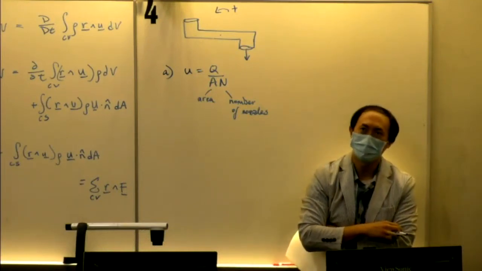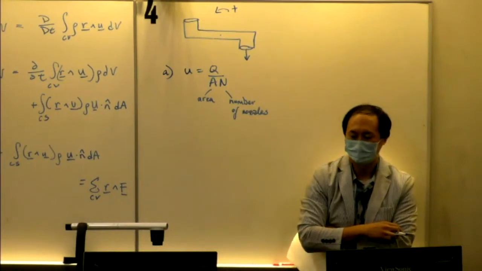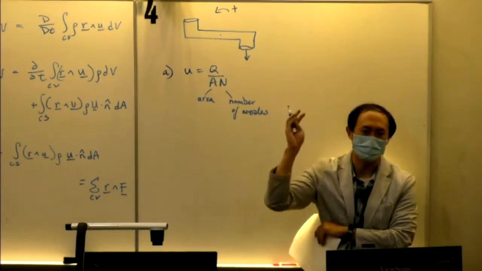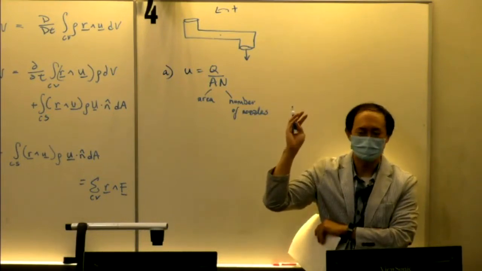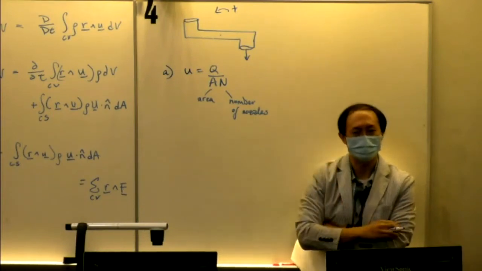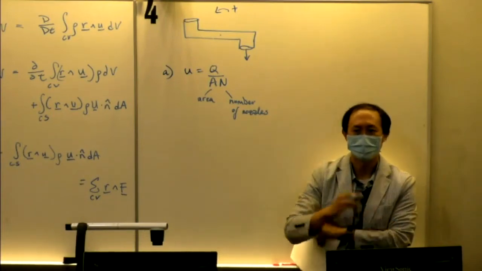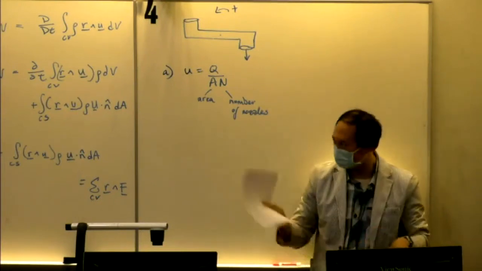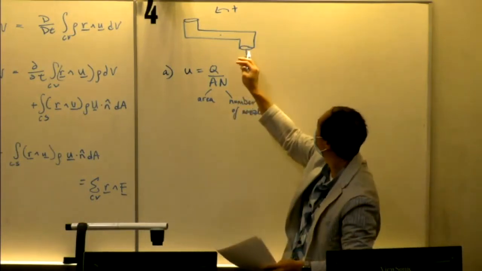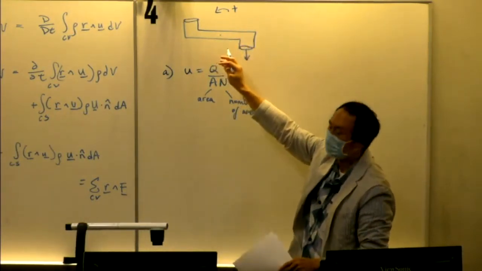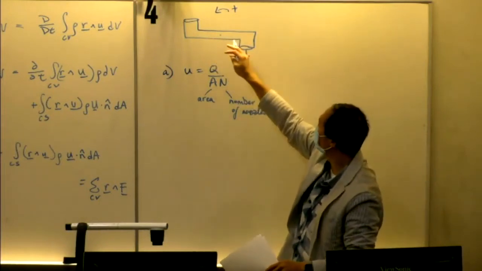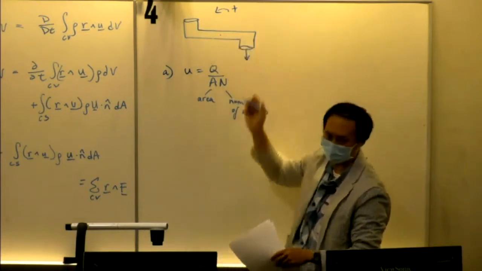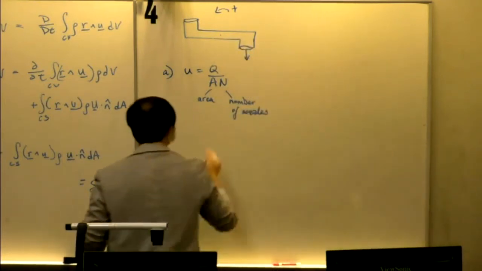I believe in another problem in the homework, either that or in the back of the book, there's a washing machine. Raise your hand if you've got a washing machine at home. Does anyone actually wash dishes by hand? Well, if you have like five people, then you've got to use a washing machine. But inside the washing machine is exactly the same principle, except instead of having one hole, it's got all these little holes. And each one of them gives a little bit of spin. And one year, I asked people to calculate the amount of spin given the number of holes. So you basically want to distribute.